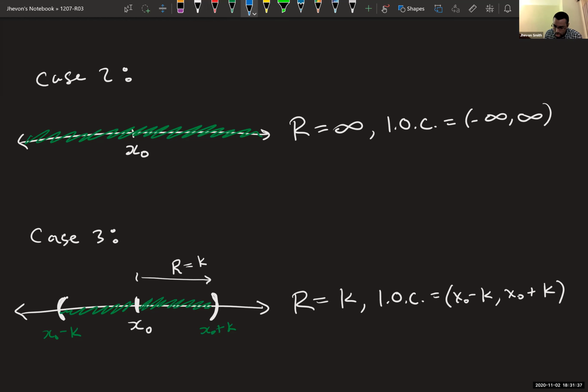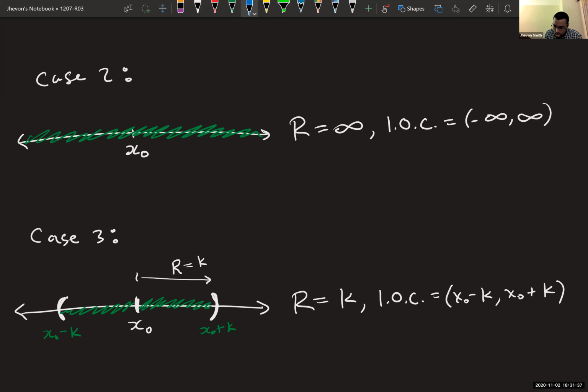A power series is always going to converge. The question is just a matter of where. Does it converge at a single point? Does it converge no matter what? Or does it converge in a certain window, in which case I have to specifically test the endpoints to see if it doesn't converge at the edge of the window. But one of these possibilities must happen, right? So that's a theorem that we know. I'm not going to prove it, but we know that for sure.